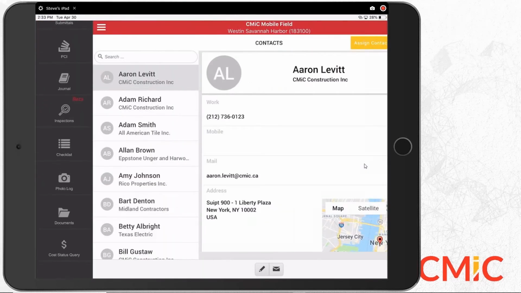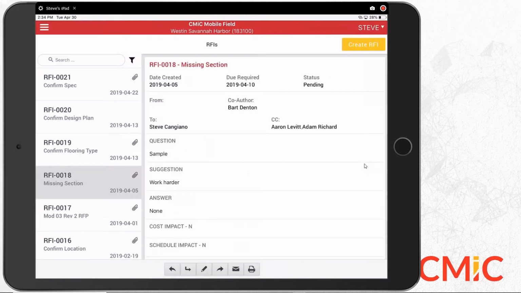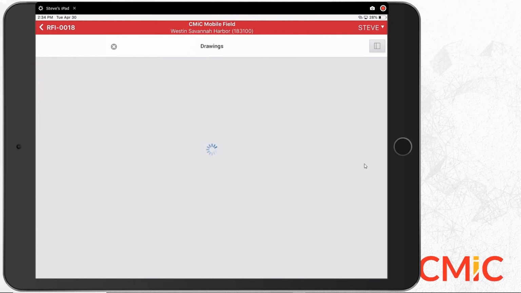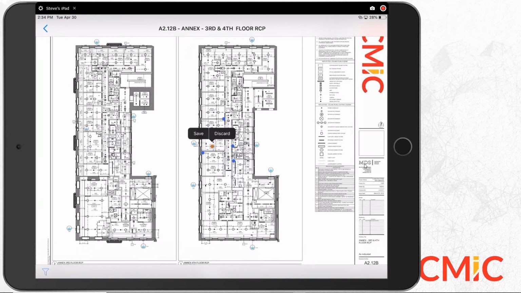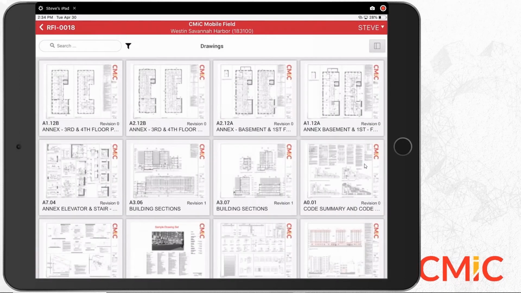All right, so that was the workflow I wanted to show you that we built. And again, this was in partnership with JE Dunn, so they really helped us quite a bit with understanding what the user was looking for in that workflow. And it made the rest of the application really good, because we've added that ability to drop pins from pretty much every record. So you can do it from RFIs, you can do it from issues, you can do it from inspection items. And when you drop a pin, we're actually color coding the pins based on what document it's linked to. So amber is an RFI, blue is an issue, and we have a different color that we use for inspection items.